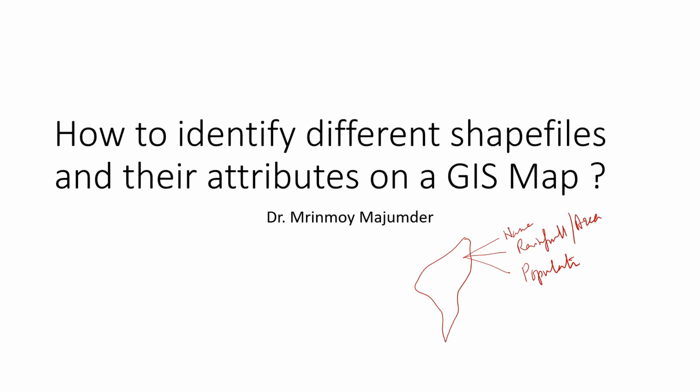Regarding how to draw shapefiles and all this, you can see the previous videos. For now, I will just concentrate on the procedures by which you can identify different shapefiles and their attributes on a GIS map. By identifying different shapefiles, I mean the information stored in the attribute tables with respect to those shapefiles.